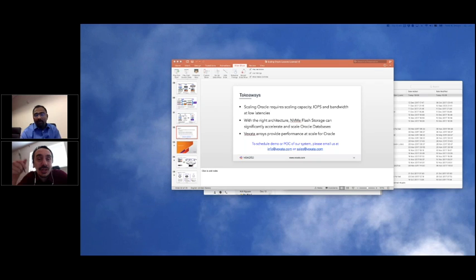The actual cloud provider. Yeah, so we are working with some of the cloud providers. Oracle obviously has its own cloud and so on, and they offer Exadata in the cloud. But certainly, if some of our end customers want cloud versions of what we have built, then we'll be working with some of the service providers to provide software-defined storage for them.